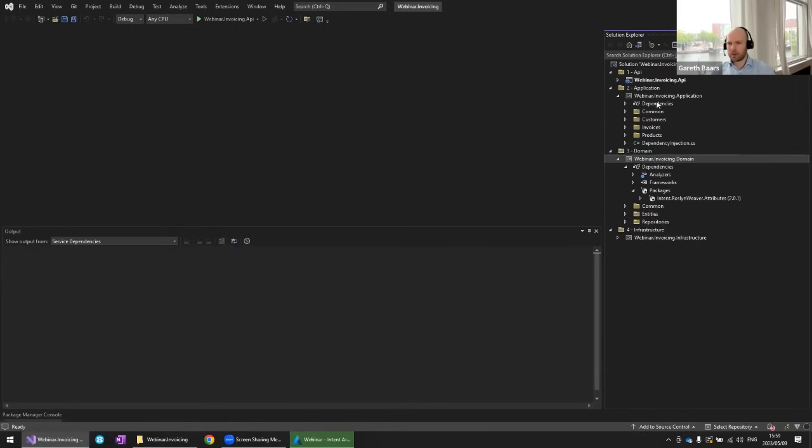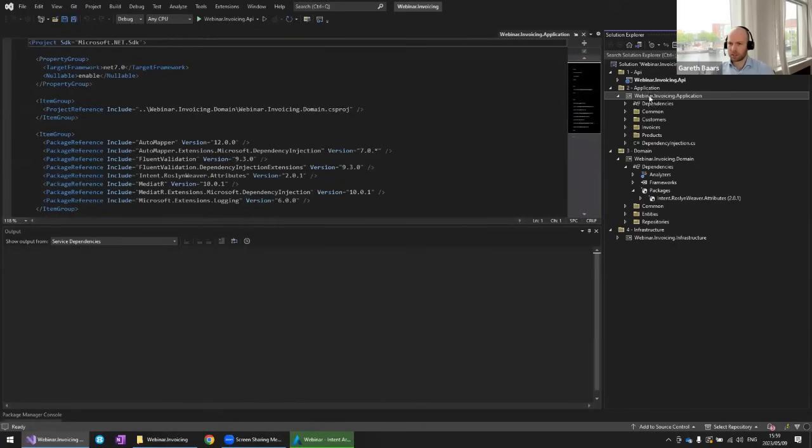If we are doing more of an anemic approach, the application layer would probably have most of those rules. So it really depends. In DDD, a lot of the rules would go in the domain, and in an anemic approach, those same rules would exist inside of the application layer alongside all of the other application layer rules. I think of this like the verb layer. It's like, what can you do to the system? You can create invoices, you can view the different invoices, you can create customers, you can create products, and so on and so forth. Those are the things that we can do to the system. The rules around that would exist within the domain.